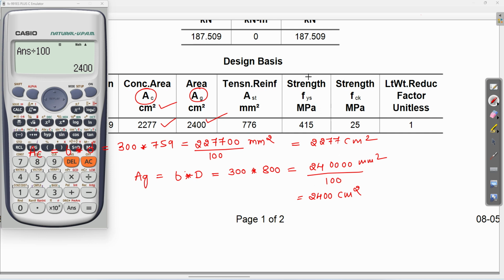Okay. Even though you have taken grade of steel as Fe500, for shear design it will take Fe415. So it is as per IS code.